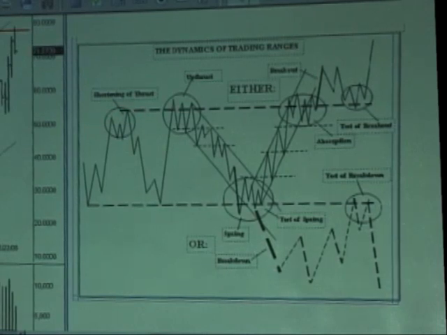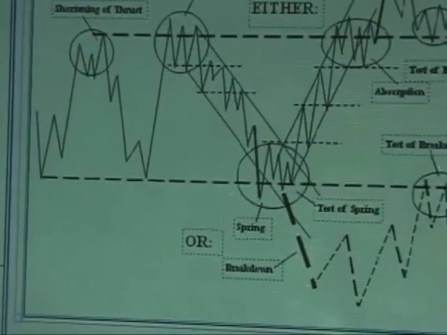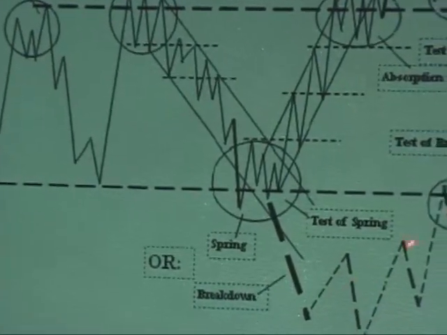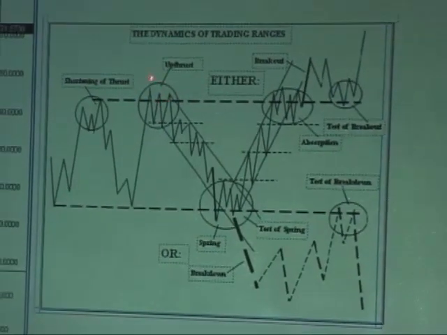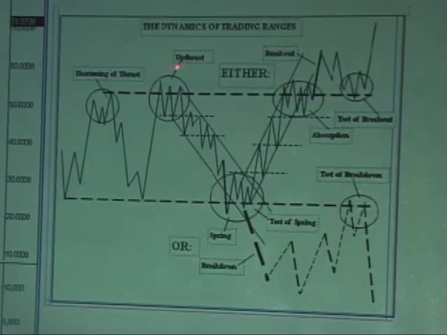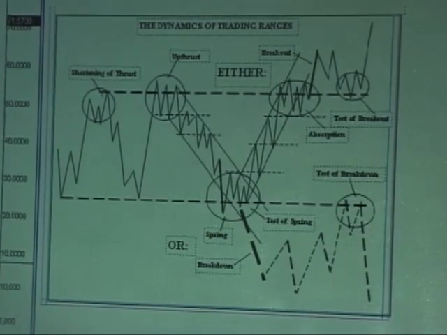We've already been looking at springs, where a market goes underneath the trading range and reverses upward. But sometimes the market does not turn up. Instead, it breaks down. I wrote the word or. Sometimes the spring action fails and it reverses and goes down. It's not uncommon for the market to, at some point, rally back and test that breakdown before it goes lower. Conversely, when markets come up to the top of a trading range and fail to break out, we get what's known as an upthrust. So I can find upthrusts and I can find springs.